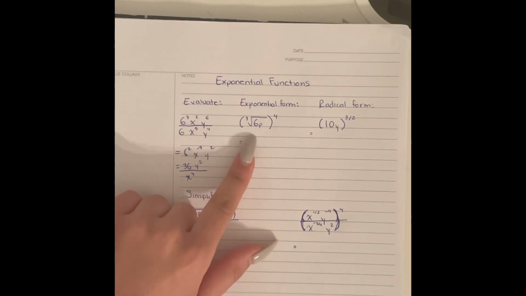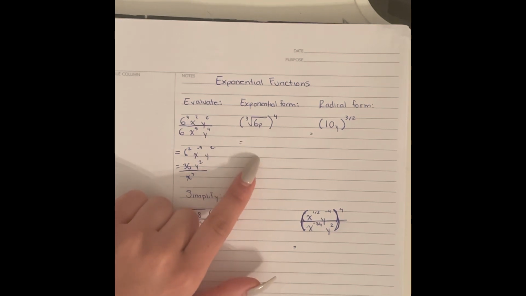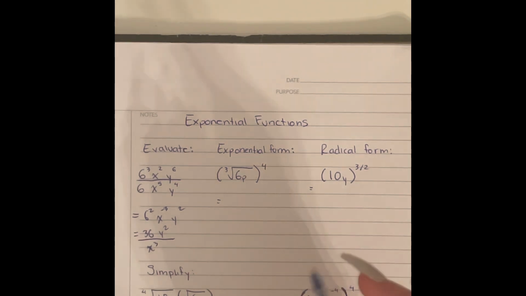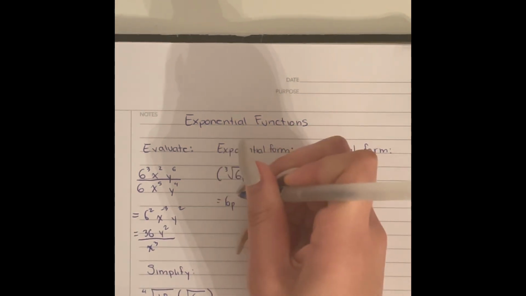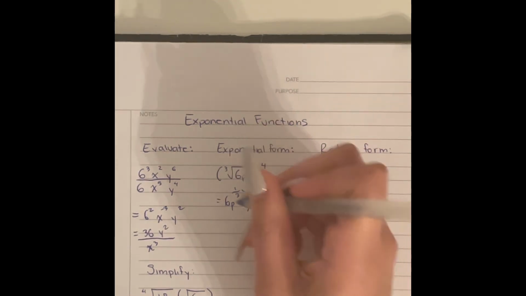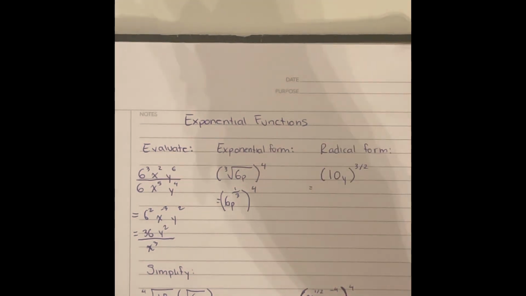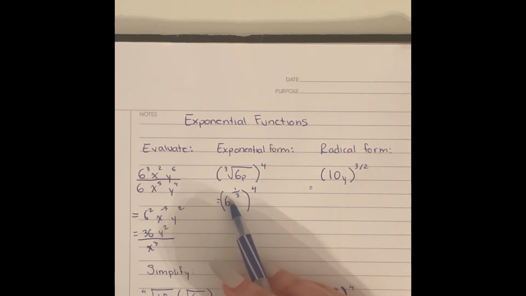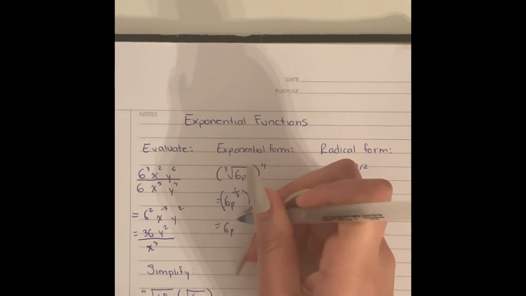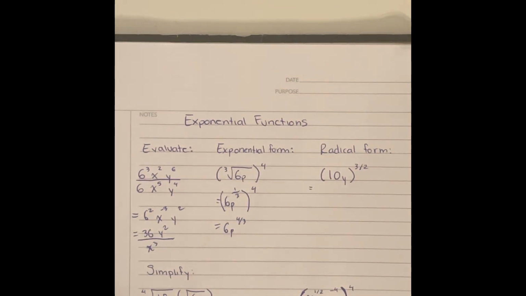Now I'm going to take this radical here and put it into exponential form. I have the 3 on the outside of the radical, and so I'm going to reduce it into the radical. So I'm just putting it inside here as a fraction to be 1 over 3. And I'm still going to multiply all of this to the power of 4. So now when we're doing the power with these exponents, we're just going to multiply them. It's going to be 6p to the power of 4 over 3, and that's going to be our final answer.